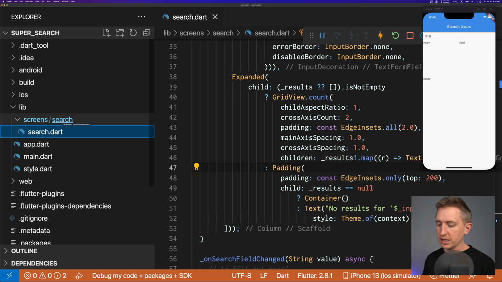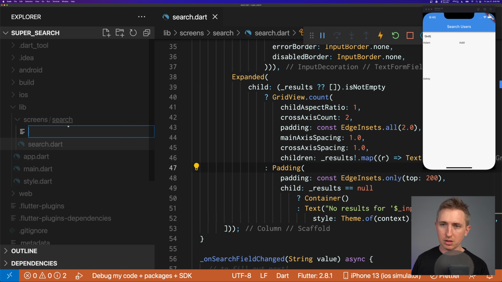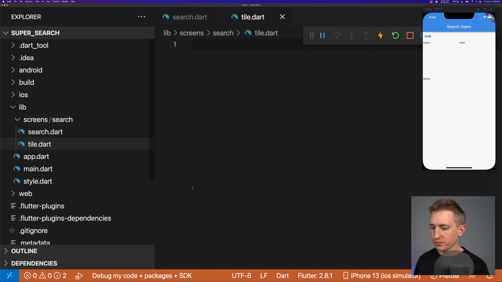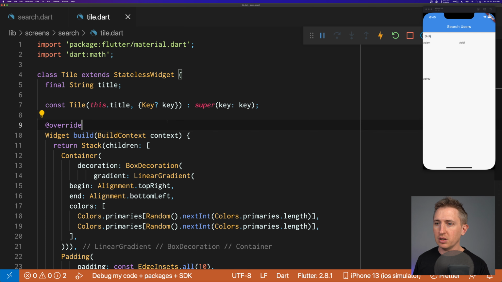Because this widget is not used anywhere else in our app, I'm going to just add that widget to the same directory. If it was a shared widget, I would have kept it in another directory called like shared or components. You can name it whatever you want. And if your app has multiple screens, they can use that and share that. But because this is only applicable to the search screen, I'm in the search directory. I'm going to create that. So I'm going to call it tile.dart. And it's pretty straightforward. I am going to touch on a few things though on how we do a gradient, color gradients and all that.